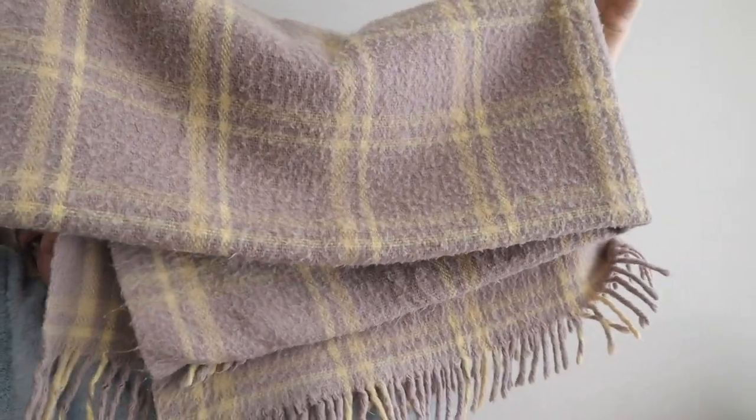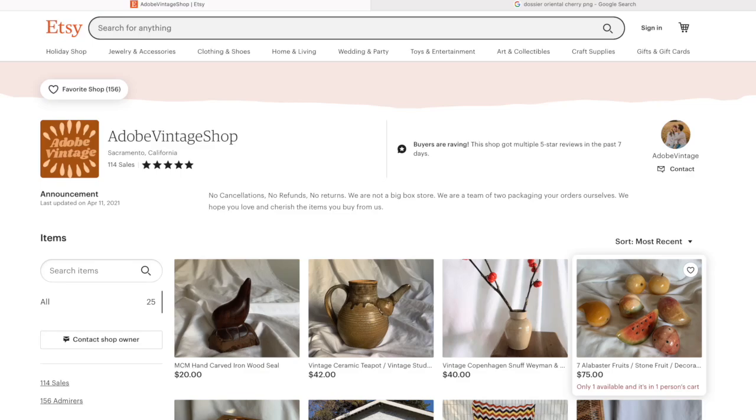Lastly I have this blanket — just look at how beautiful this is! It's actually from my friend Lindsay Ashton's vintage shop, Adobe Vintage. She's also here on YouTube — I've done a thrift shop with her in the past. It's a vintage plaid, 100% acrylic, made in Greece. It's really soft and cozy. The cats love laying on it and I had it over me while the snow was falling — just so perfect for winter. I'll link her Etsy shop down below. A plaid throw like this adds coziness, texture, and a pop of muted color.